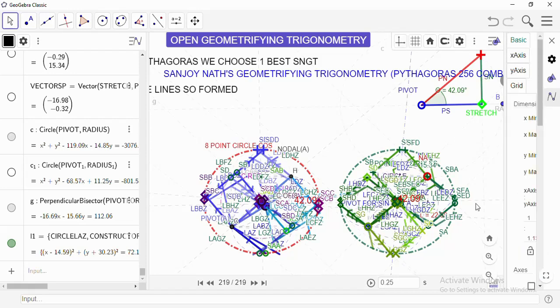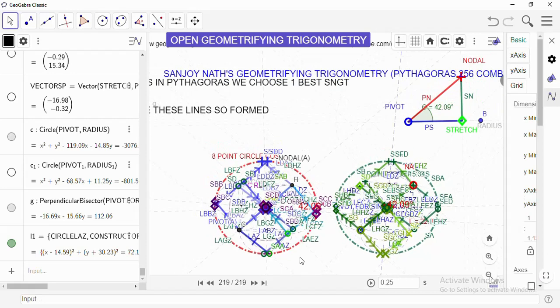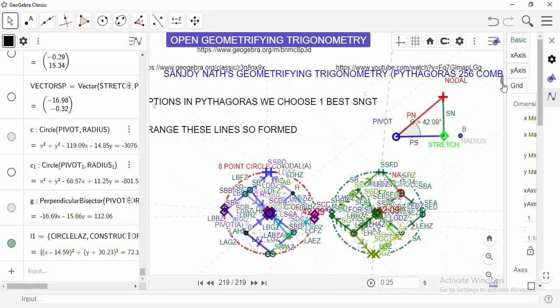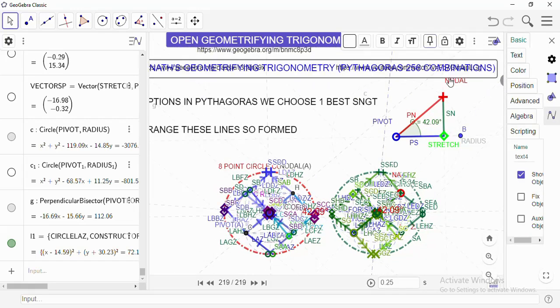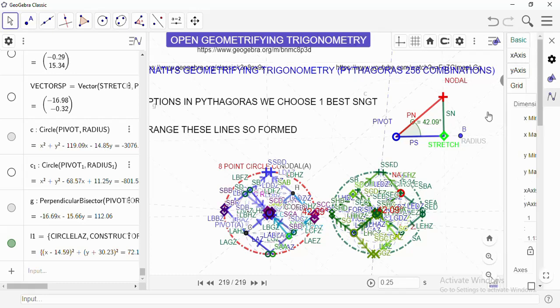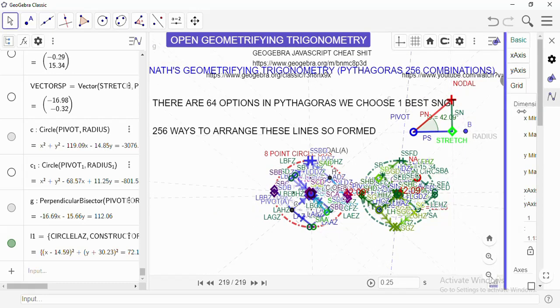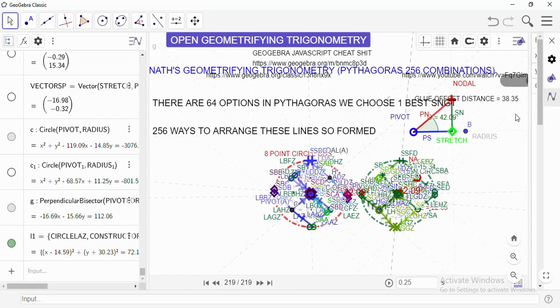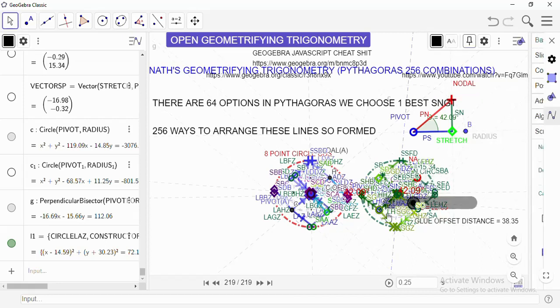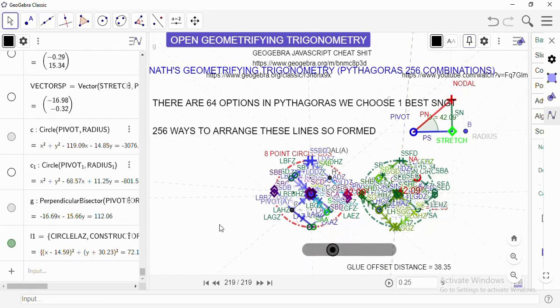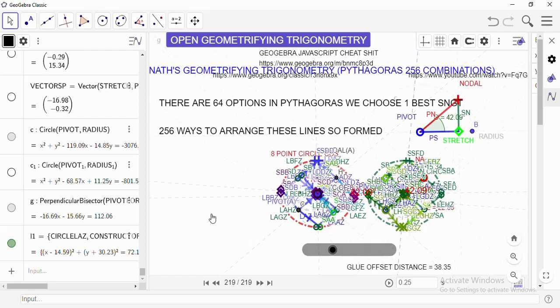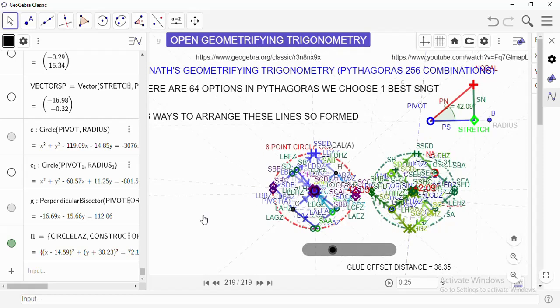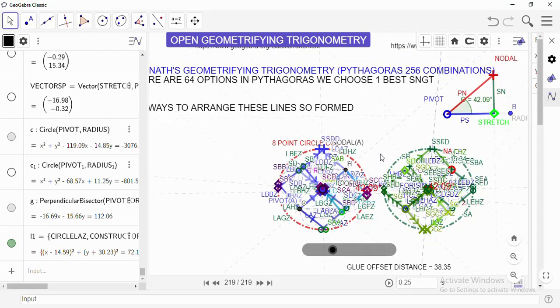That will help you to understand the dynamics of these arrangements. We have kept this picture in this way because that helps us understand the arrangements. Suppose here we have kept a slider. That slider is to bring these two pictures near each other. Suppose this is the arrangement of cos square theta and these are the arrangements of sin square theta. So we have kept two things different.